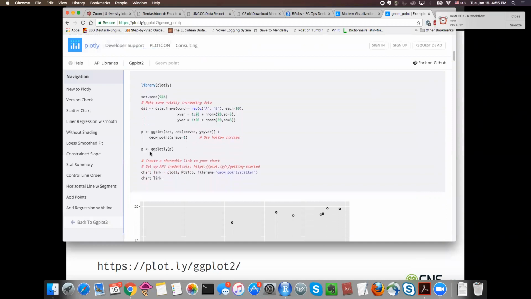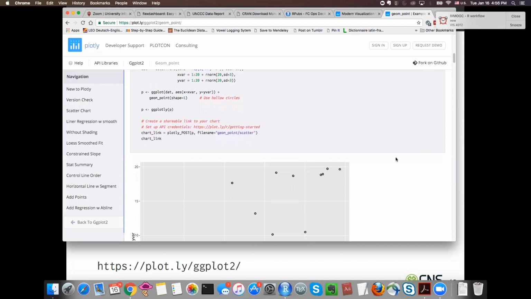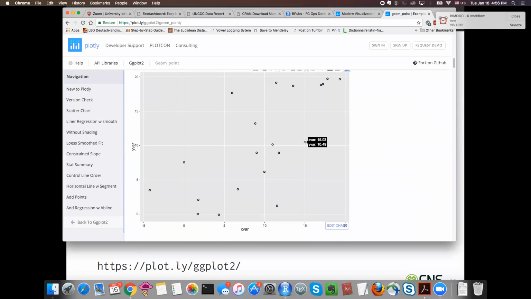Now, to put ggplot into Plotly version, all we have to do is wrap it in ggplotly. Here's the function, ggplotly, and inside just the name of our ggplot. And when we do so, it wraps it and becomes interactive.